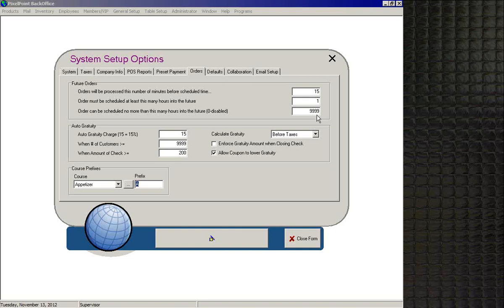If you do have a program for that, these open checks, okay, so it's a future order, but it's also an open check, and the system will not interfere with the end-of-day process. PixelPoint is intuitive enough to understand that if it's set as a future order, then don't let it halt the processing of the end-of-day, where you normally have to have all checks closed, everyone cashed out, clocked out, and so on. And if you've got a future order in there for Friday at 6 o'clock, yes, that check is open, but because it's flagged as future order, it will not interfere with that end-of-day process.